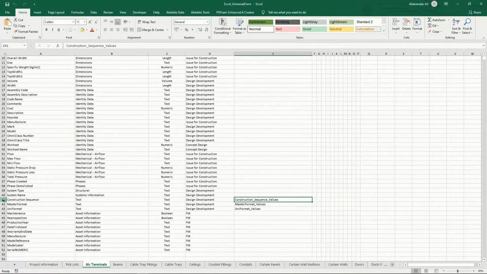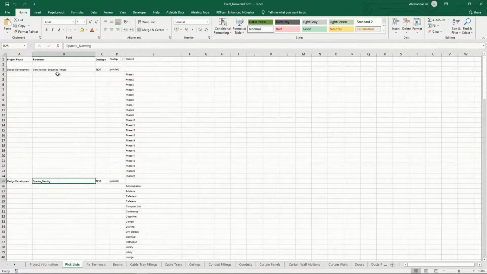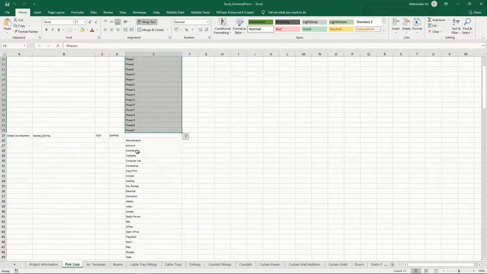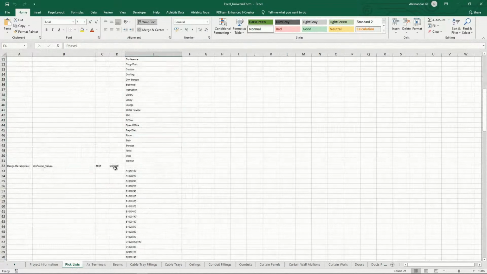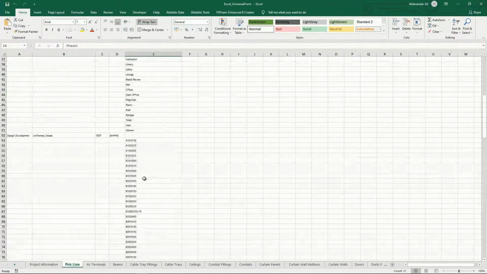That means that if we have, let's say, construction sequence property, it should be defined only in the range of these values here. So it could be only specified like this. We have the same for the space naming. We have also the specified values for the uniformat and master format coding system.